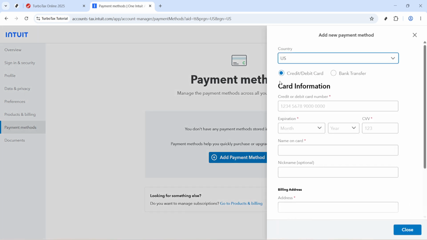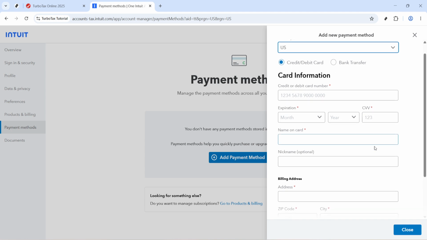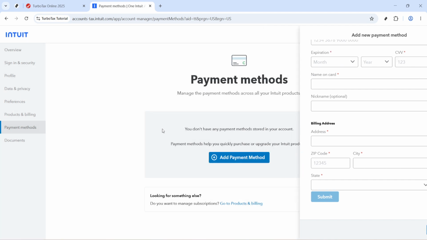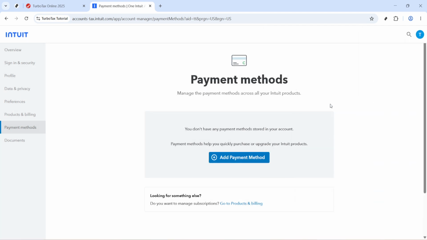Once you're on the Payment Methods page, you'll be able to review the payment method that's already saved to your account. If you've previously added a bank account or another payment option, this is where you can change it. Select the existing payment method and update the information as needed. As you make changes, take a moment to carefully review the account details before saving. Even a small typo in your banking information can cause problems later, so it's worth double checking everything.